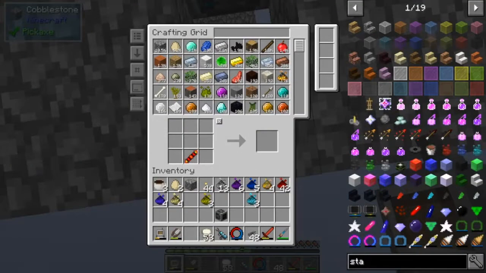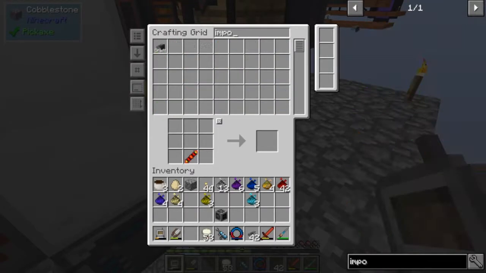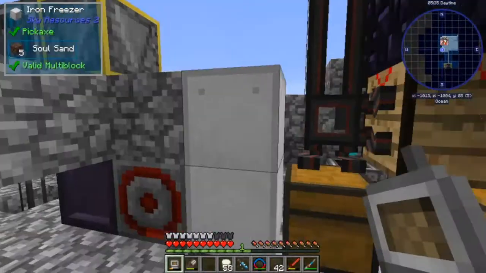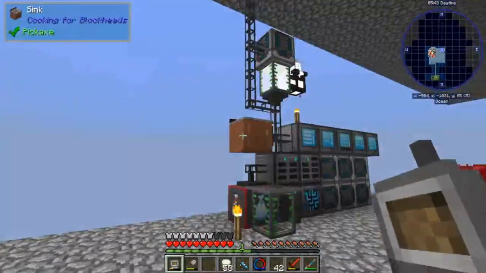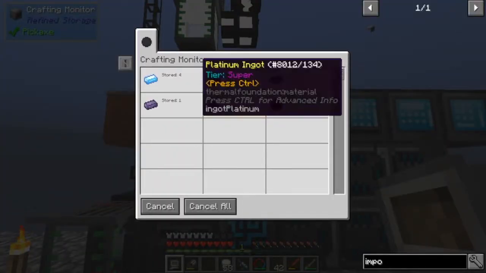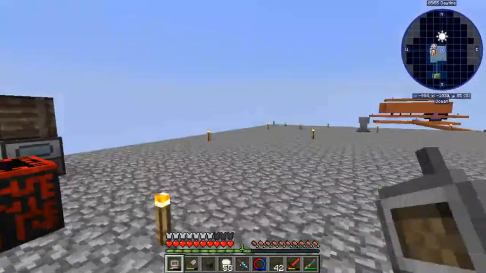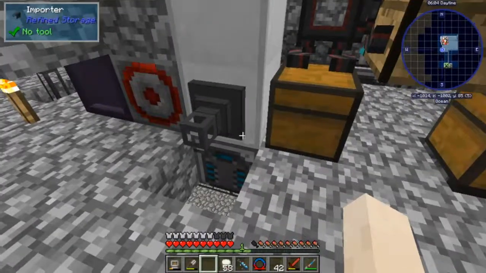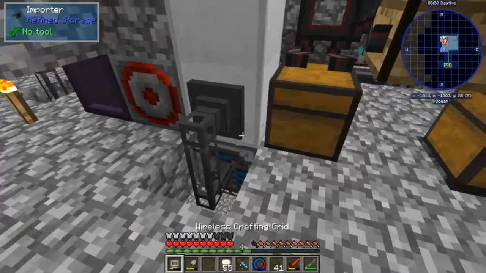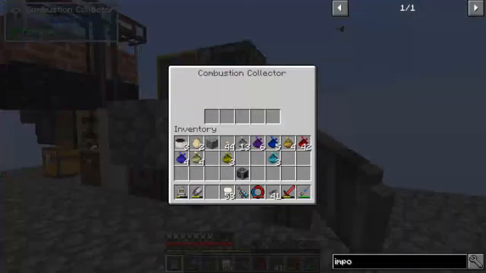Let's put an importer, stick some cables, and get one of these. Trying to get right now. This is so complicated. At least I don't have AE2. It's just the importer stone. Good stuff. So stick here. Get some cables, and that should start that. It should give me dark matter.